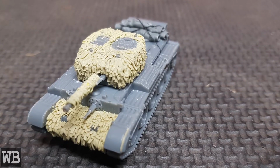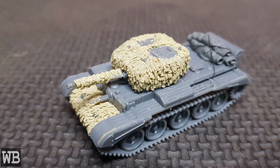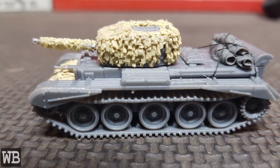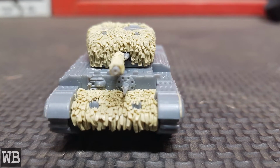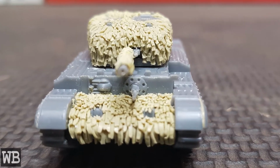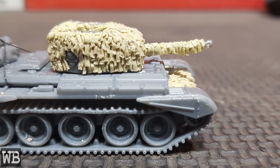Here is the finished result. Overall, this was the portion of the build that I was most excited for with these Cromwell tanks, and I'm very happy with the result. Although this did take some significant time to complete, I'm very proud of the result and will most certainly consider doing this again in future builds.